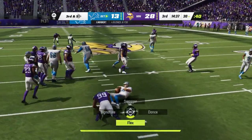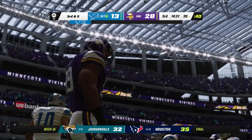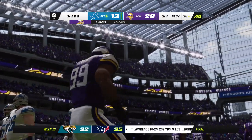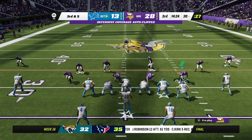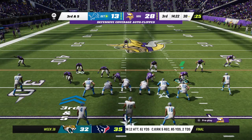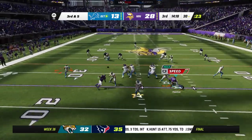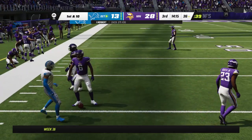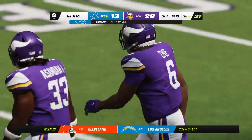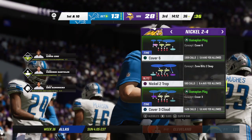That slope becomes even more slick if you come away empty-handed on this drive, because then you give them a chance to extend their lead. You need some kind of points here, even if it's just a field goal — what I call one of those calming drives. He went backwards, down at the 30, a loss of three, and now a much tougher third down looming. They'll need five on this play. Shotgun snap for Herbert — Shepard on the catch, a Lions first down by about a yard as they convert on third and five.